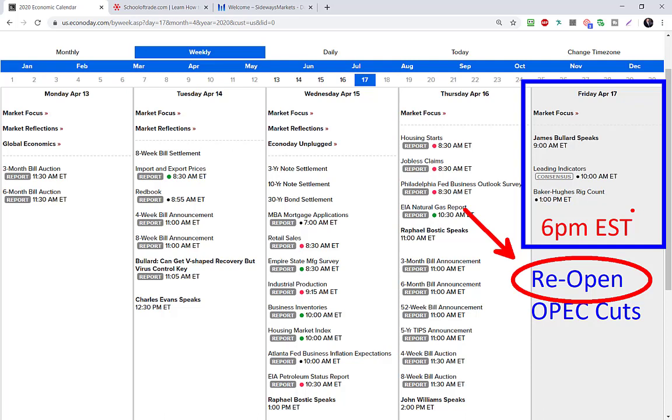Now, he just made mention here on Twitter that he is open to allowing each state to make their own decisions. But this is a big deal, right? Anytime we hear more updates about this coronavirus, the markets are really waiting on that, and you could feel it today. You could feel it from the S&P going to a range. You could feel the oil waiting on more updates. So everybody's been waiting and watching to see when we're going to get some updates on this reopening process. And supposedly, we're going to get an outline for that at 6 o'clock Eastern time.